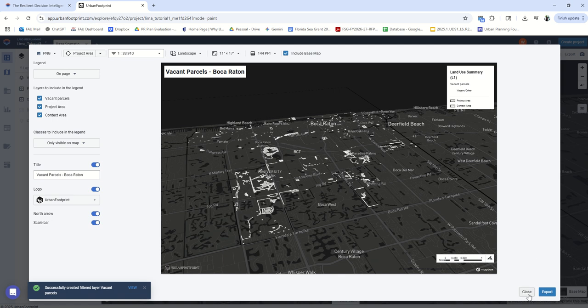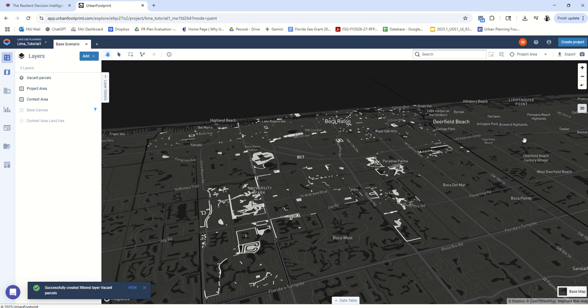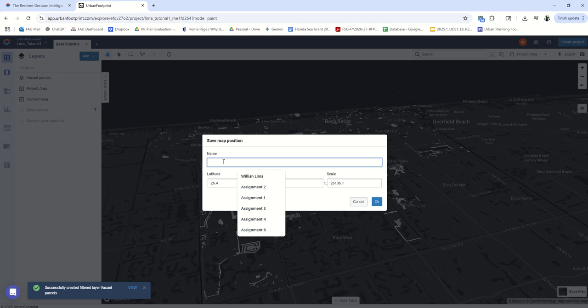There's something that I haven't shown you in the previous video that I can show now. We can also save map positions to use for different types of maps. For example, let's say I created this 3D view with the vacant lots in Boca Raton, and I want to save this view to use in other maps later on. So I can save the current position and name it, for example, 3D vacant lots.